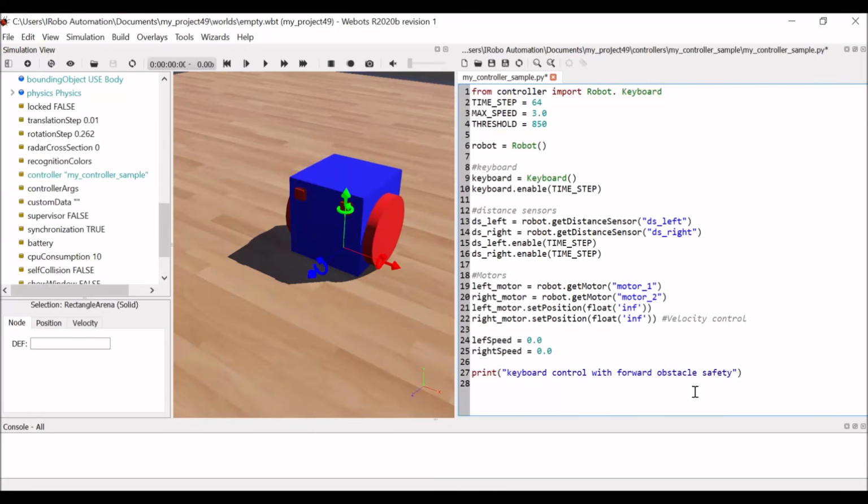Okay, so now we are starting the main function here, that is the main loop. We are using while robot dot step, time step.